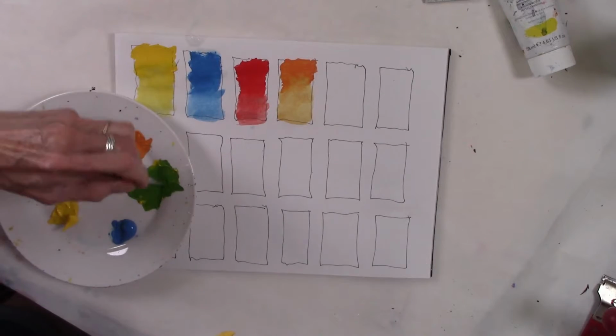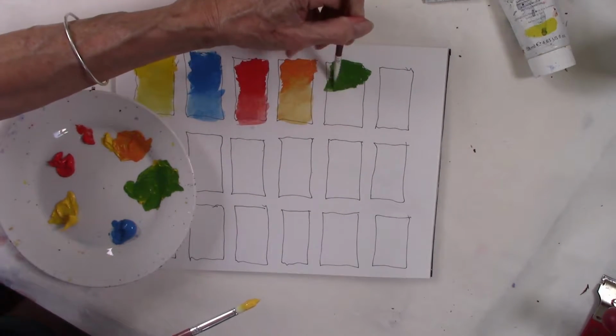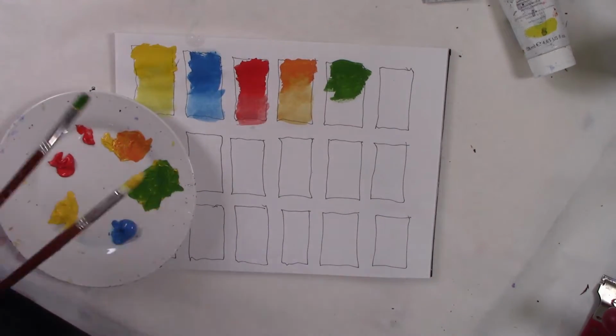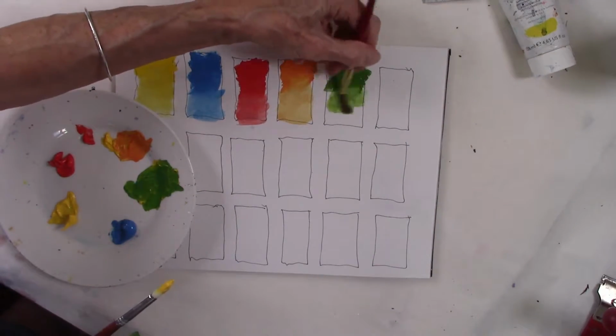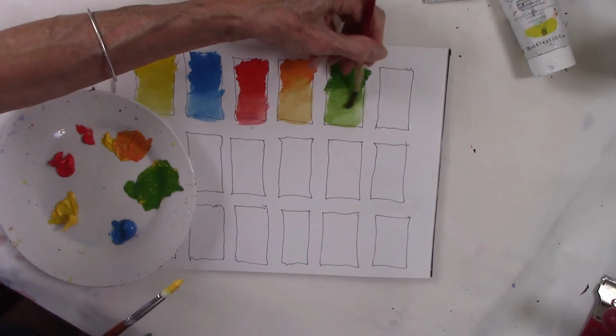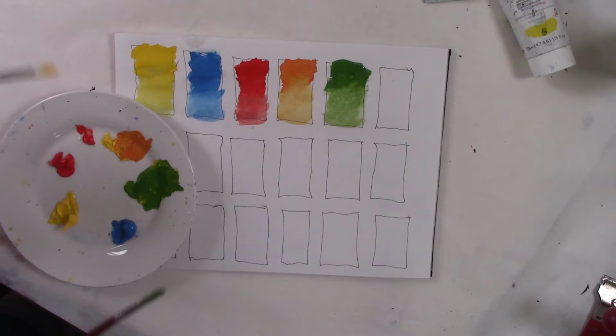You know, when you do a painting and you've mixed your own colors, all the colors will work. It'll just be beautiful because if you mix them, it's your colors. Colors that are mixed together always work on a palette. Nice, nice green.